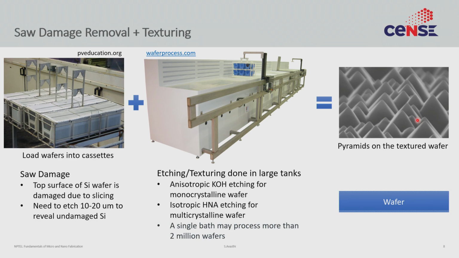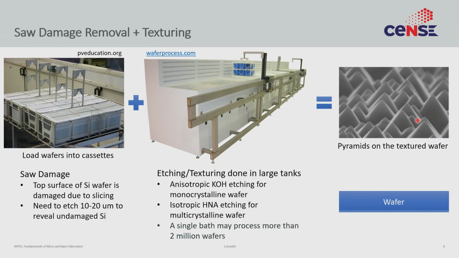Now that you have a wafer, we have to get started, and of course the first thing you want to do is cleaning. Before cleaning, one thing that the silicon people do is texture it. As we discussed, light gets trapped on rough surfaces and you want to create those rough surfaces up front. So you mount these wafers into these cassette carriers, and silicon solar cells are, as I said, about thousands of wafers an hour type of throughput. So you mount several hundreds of these wafers in these cassettes, and you do all the processing in these large vats of chemicals. This is what those chemicals look like.